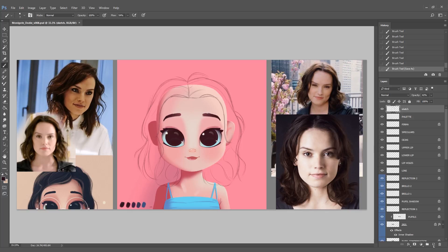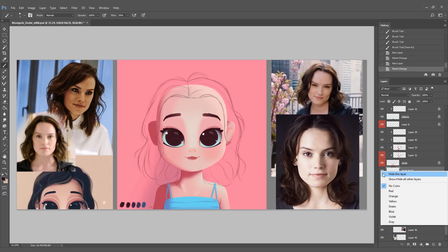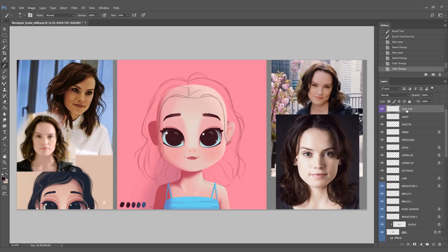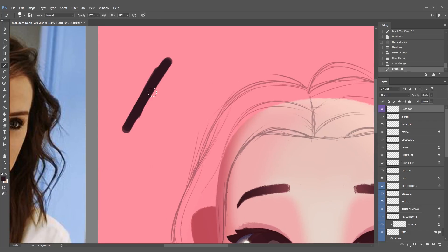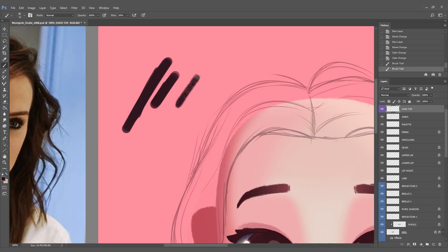Now that the sketch is over, I'm going to make the hair solids — the hair blocks. I make one layer on top of every other layer and a new layer beneath all the other layers. That's because some part of the hair is on top and the other part is on the back of the neck and face. I'm showing you this default Photoshop brush because I don't like it — it's too clean for me.